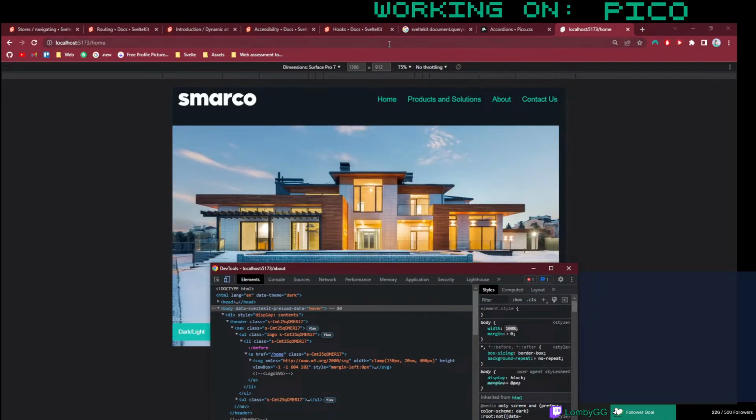Right, so we've got a width here of 1368.